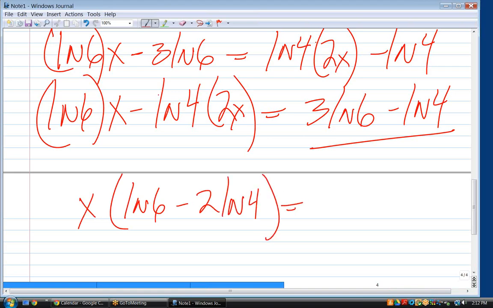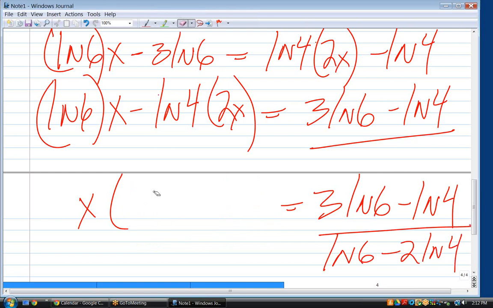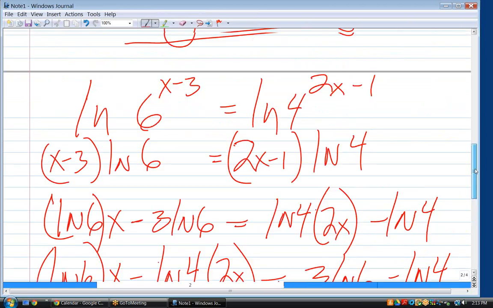And all of that is equal to the right side of the equation. Now, that's just the coefficient of x. So if I divide both sides by that, I have my answer. It's not pretty, but it's made up of all numbers. In other words, you have to go into your calculator to figure out what that is, but that does give you a solution.